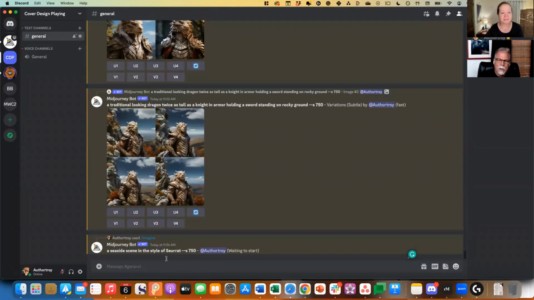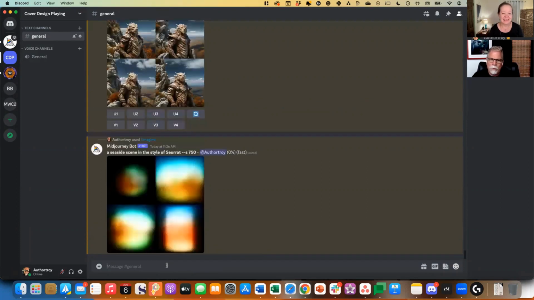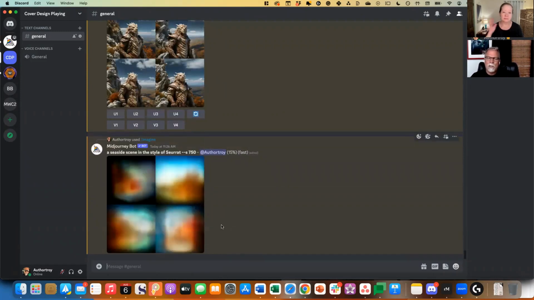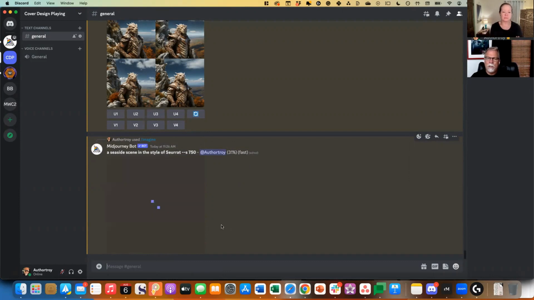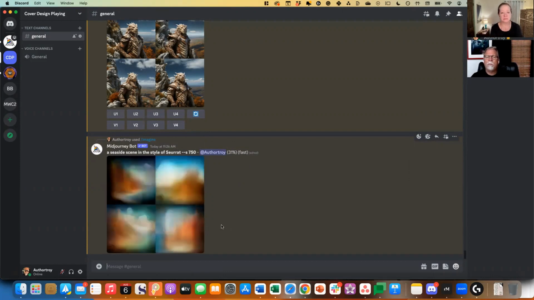Seurat. Oh, whoops. Well, we'll see if Midjourney figures it out, or if it's going to produce something that it feels like is maybe a seaside in the style of sauerkraut or something. I don't know. We'll see what it comes up with. But that is the thing with things like that, and I think that's where its real strength is: in creating backgrounds, or even creating an image up front that you can then remove the background from and put a different background on it.